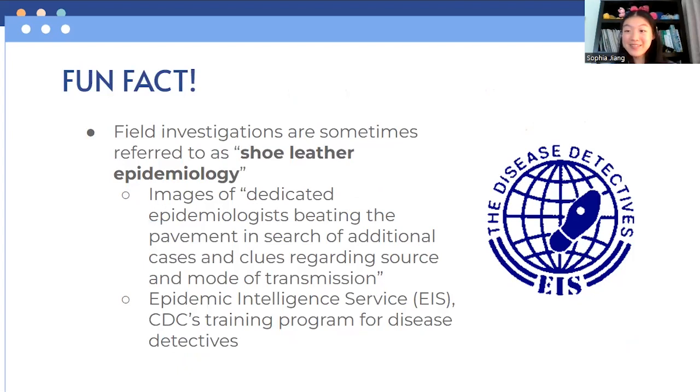So a fun fact is that field investigations are sometimes referred to as shoe leather epidemiology because it brings up a picture in your mind of dedicated epidemiologists beating the pavement in search of additional clues and cases regarding source and mode of transmission. And I have that photo right there because that is exactly from the site of the EIS, which is the Epidemic Intelligence Service, which is the CDC's training program for disease detectives. So that's pretty interesting. Over here, we have the shoe with the hole in it.